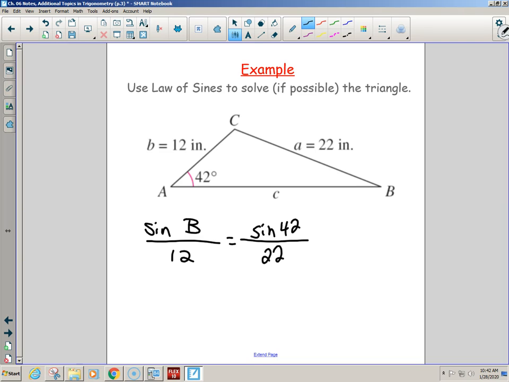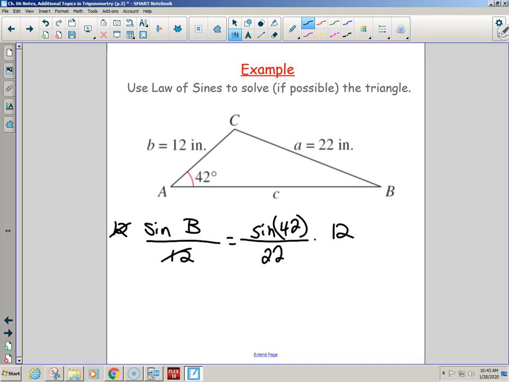To be honest, if you set it up like this with the unknown in that top left-hand corner, all you gotta do is multiply. If you did it the other way, you'd have to multiply and then divide. But if I multiply by 12, even if you're not doing the nifty fraction thing, it should be working out just fine as long as you end your sine. Some of you might not be ending the sine in the proper place.